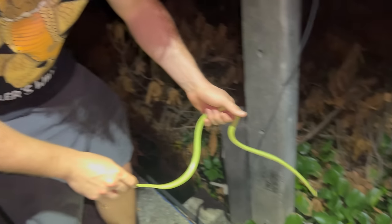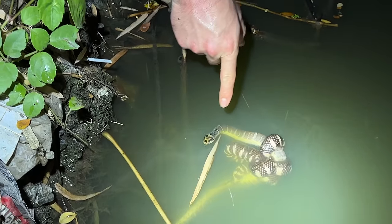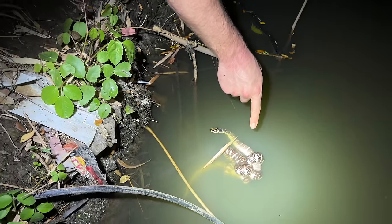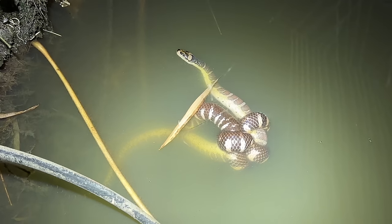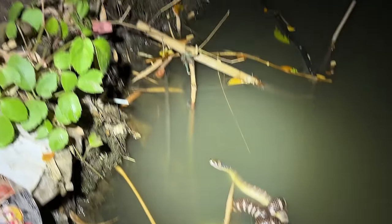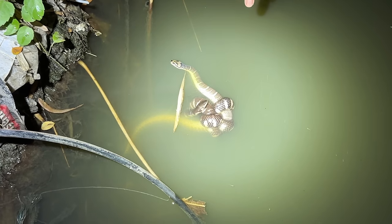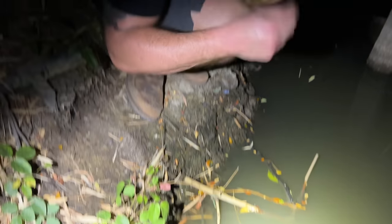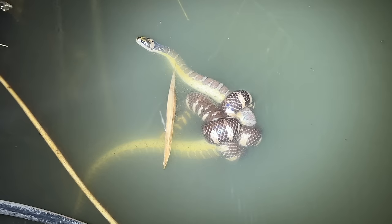We're gonna let it go and then head to Soi Cowboy. Guys, look at this — we have a pipe snake attacking a skull-face water snake right now. We just walked up on these guys. Pipe snakes are primarily snake eaters. It looks like he's biting off more than he can chew though — this snake is about the same size as him, probably even longer. The pipe snake is hanging in there, sneaking around trying to get some bites. These are like American mud snakes but here in Thailand they have a false head with their tail and they flare it up. Hopefully we'll see a pipe snake swallowing another snake.